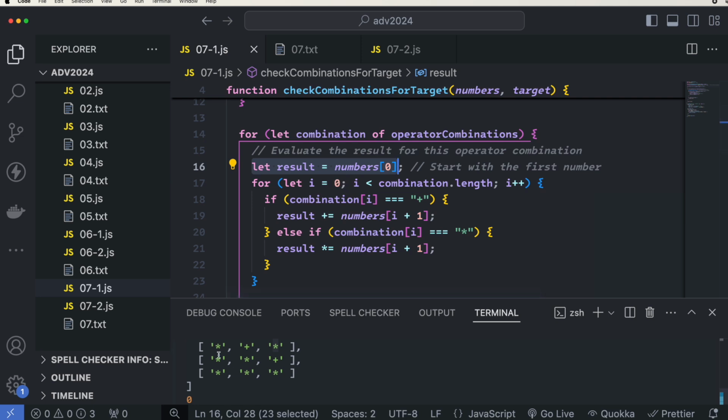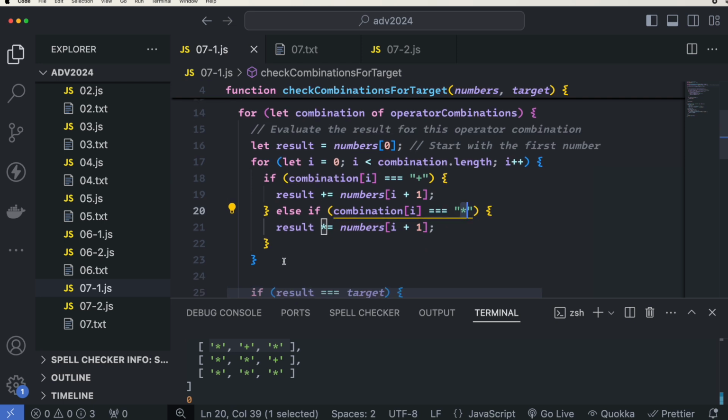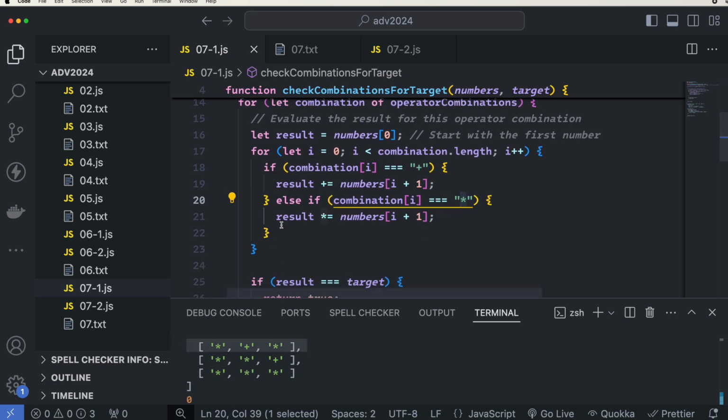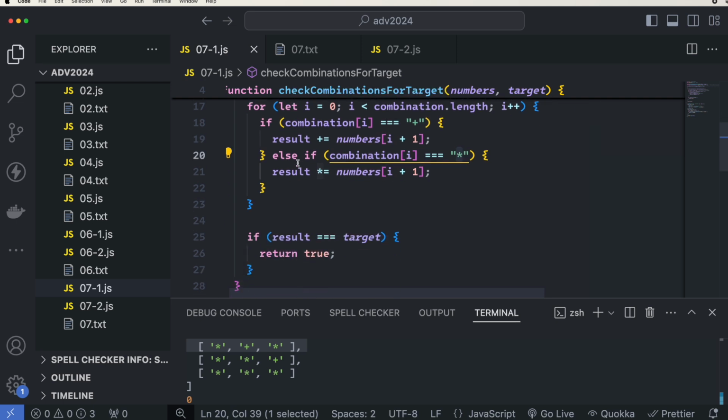And then for all of these combinations that we have here, if the combination is plus, then the next number will be added to the result. If it's multiplication, then multiply it. And when these operations are done on the result, we'll check the result.